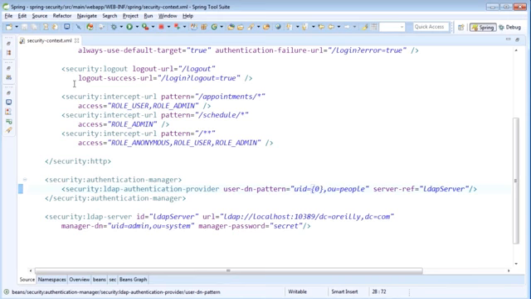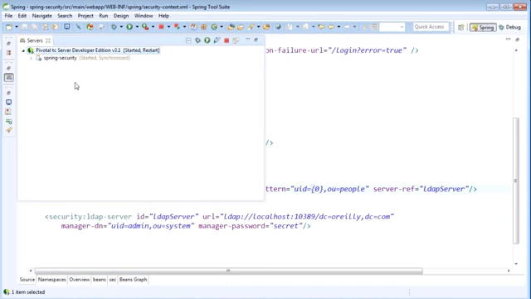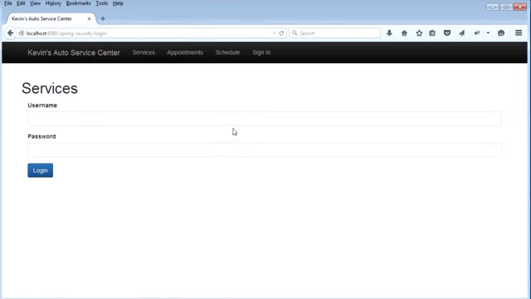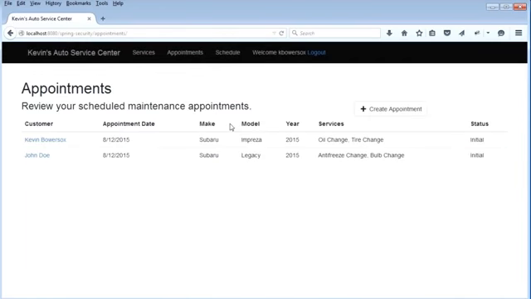So we have our configuration in place. Let's go ahead and save our securitycontext.xml file. Now we'll run through an example and log in using our LDAP server. So all of our authentication will be provided by our LDAP. So I'm just going to restart our server, and I'm going to attempt to sign in. We'll provide the credentials for the kBowerSox user, and the password is password. There we see we're able to log in to the application. And that authentication was performed using our LDAP authentication provider. So this is the basic setup of using an LDAP with Spring Security.